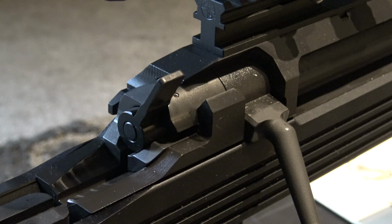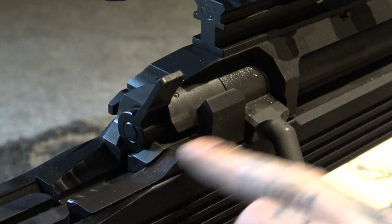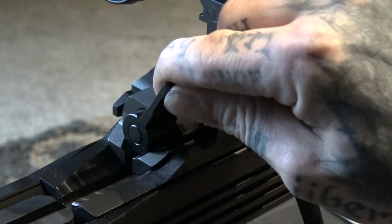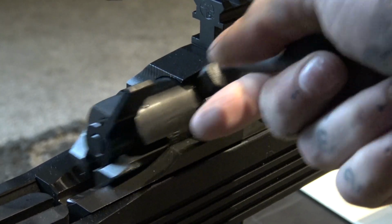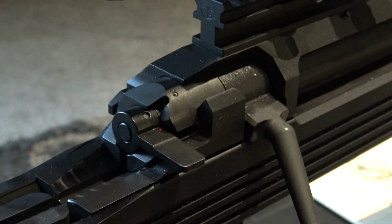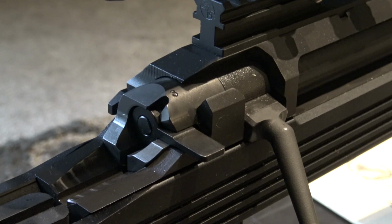You can't. I was thinking to myself, well, that's cool and everything, but what happens if I accidentally were to bump this and drop it down, and then it would have enough inertia to go back forward and discharge the cartridge? You can't. It's locked in place. You cannot move it from this position until you do that again. Now, we can put the weapon on fire. Boom.